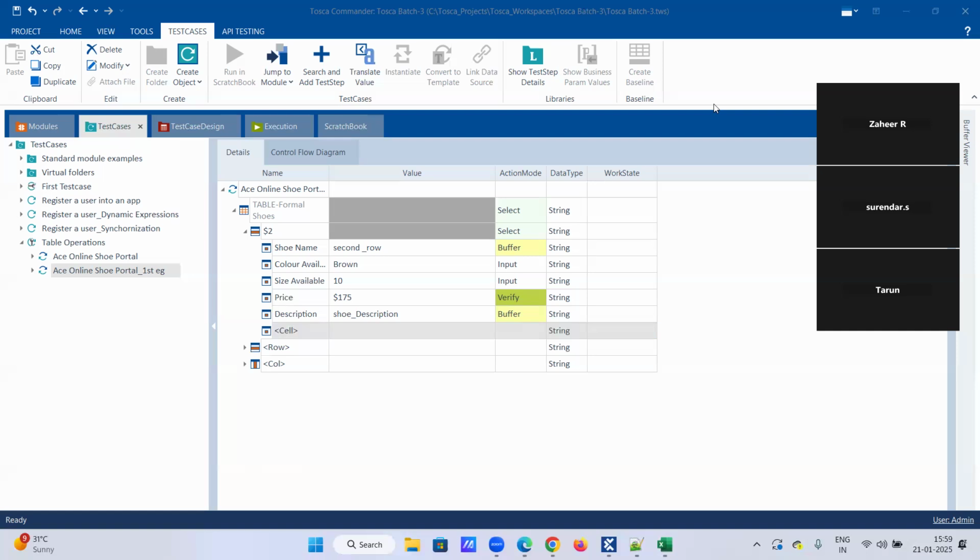So guys, we'll wait for some time. I mean, two more persons are not there, right? If they are not joining, then we'll continue tomorrow. Otherwise, they will get confused along with you. And tomorrow I will repeat these scenarios once again because this table operations are quite complicated for you, right? Little bit. Yeah, okay, ma'am. Yeah, thank you, Surendra.